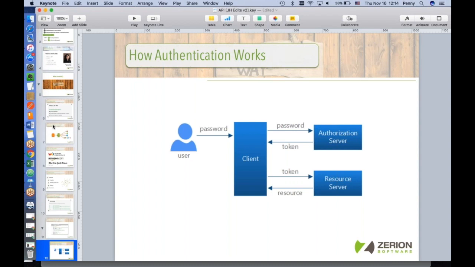This is what we call authentication. Conventionally, people use a password to access an application, but in API, you use a token, and a token is not permanent. It will expire after a short period of time, and you need to keep using your key to generate new tokens. This ensures the security of the data.